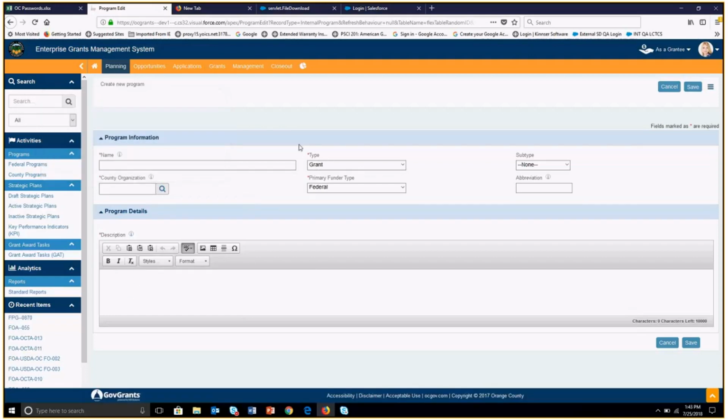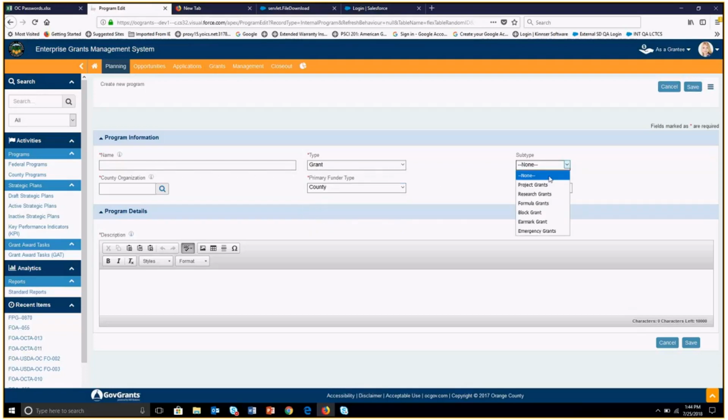The key items here are anything that has a red asterisk must be populated in order to be able to save this record. If you see an arrow next to the value, that means you may have a drop down. So in this case, the primary funder type could be federal, state, NGO, or county.